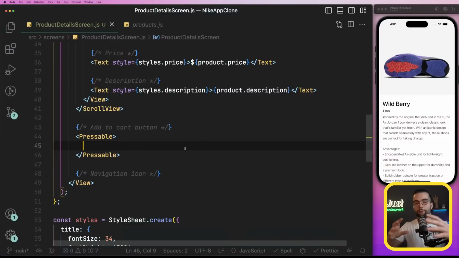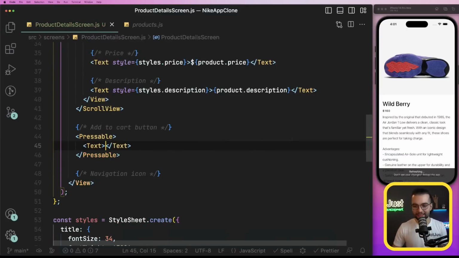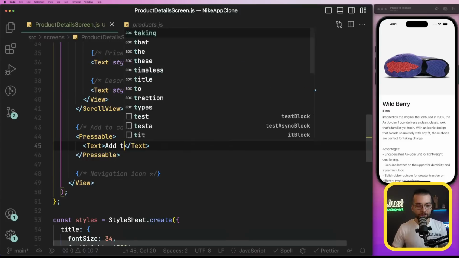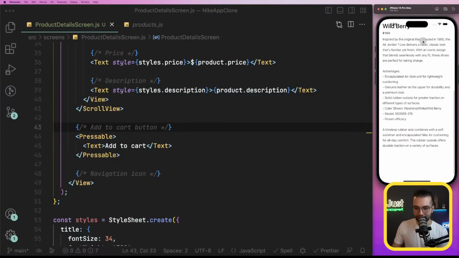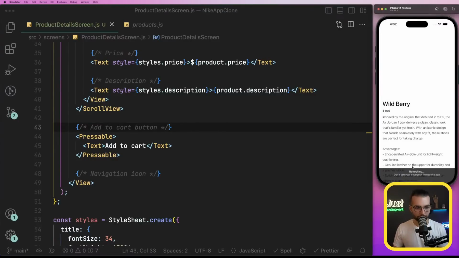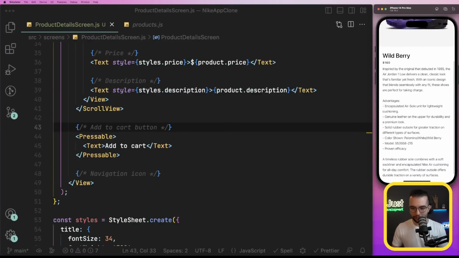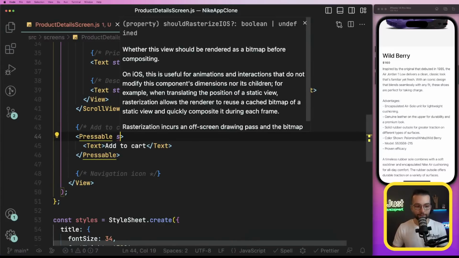So the pressable is going to be the view, and inside that we want to render the text component that will say: Add to cart. Well, at the moment, I'm not sure where we will see it. Probably nowhere. It should be after that scroll view. But don't worry, because we will apply some styles.